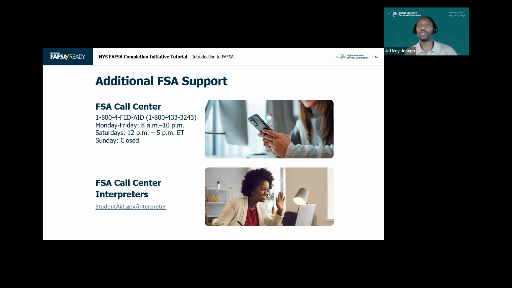They've also really beefed up their interpretation services. If you click that link, it will go to the languages that they have interpreters for, and you can call into the call center and request those specific languages to interpret. If you're an English speaking person, student or counselor, please do not use the interpreter sources, right? They are really necessary for those that do not speak English, and there are limited resources for those interpreters. So please use the main call center line.